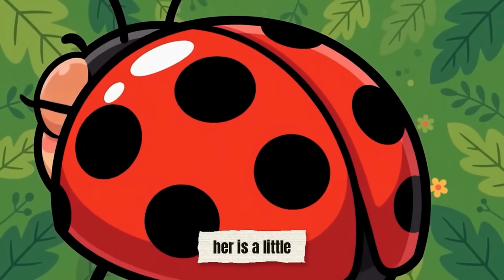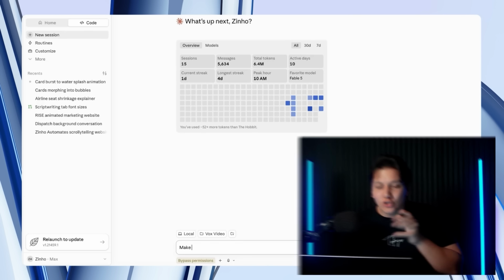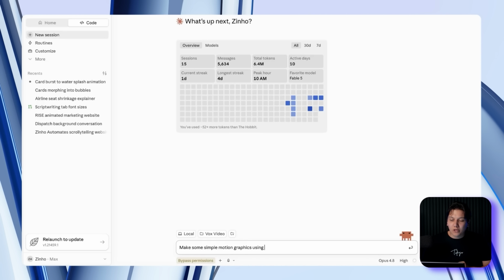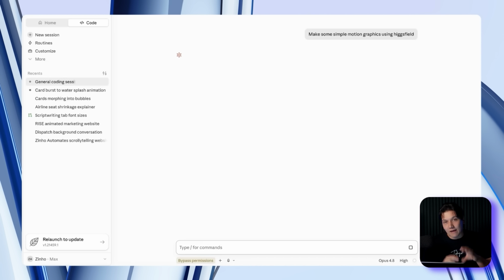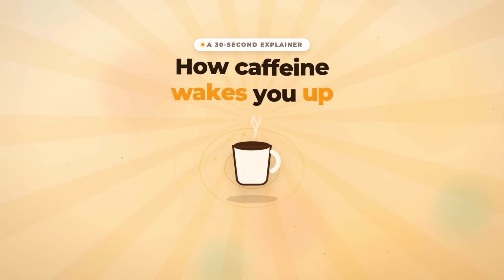Now there are full motion graphic videos, but if you have recorded a video, okay, and you just want to add in maybe a few motion graphic elements, you can also do that. All you have to do is just prompt to create the specific motion graphic element that you need, and that's basically it.